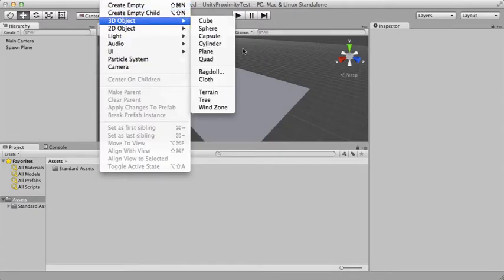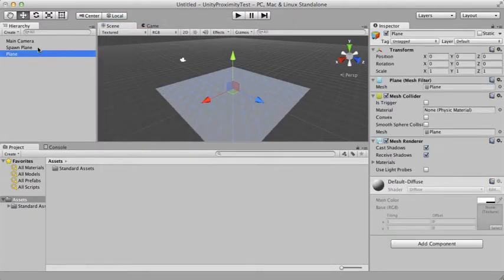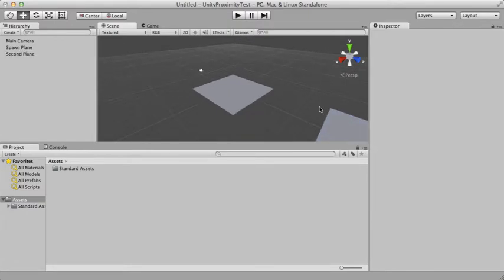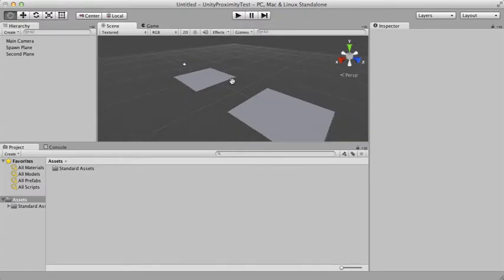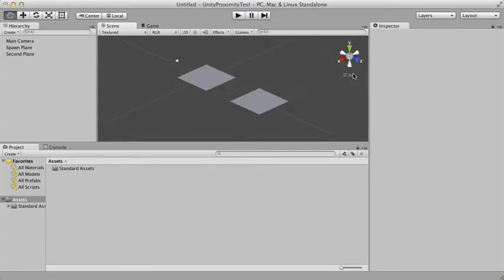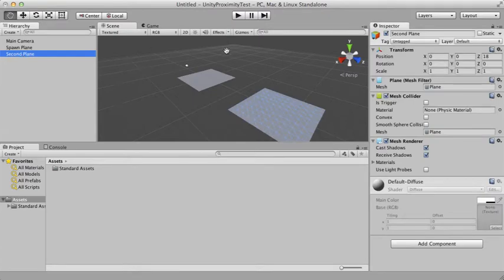After that, we're going to create another plane, and we're just going to give it a name like Second Plane. It's not super important. And we're going to want to position that at 0, 0, 18. Zoom out a little bit. You can see the plane right there. Get this into a better position. That's good. And we're going to make sure it's scaled at 1, 1, 1.